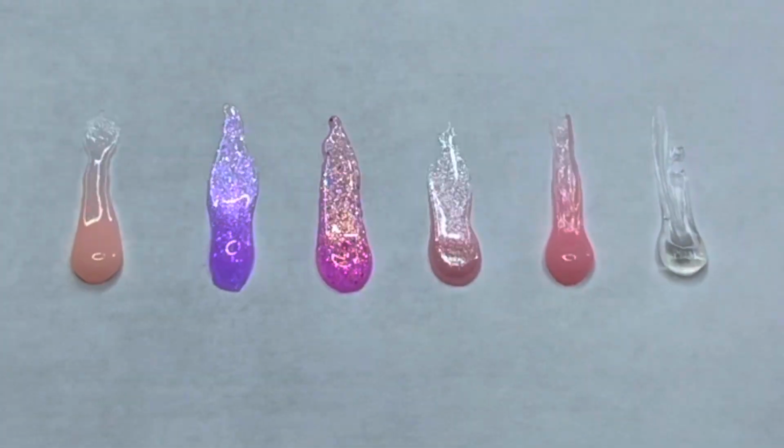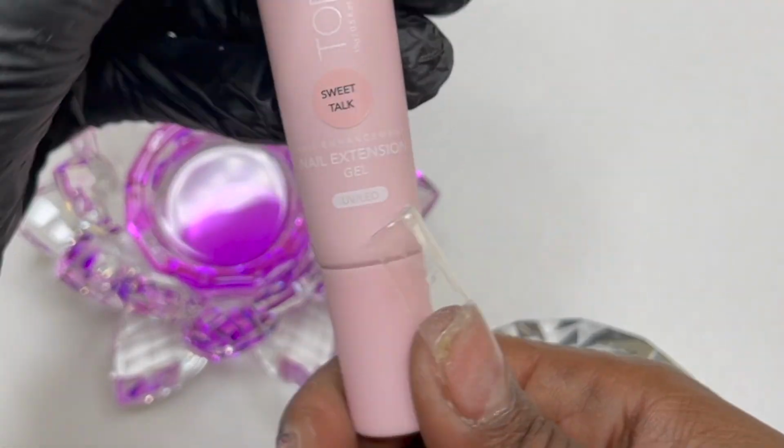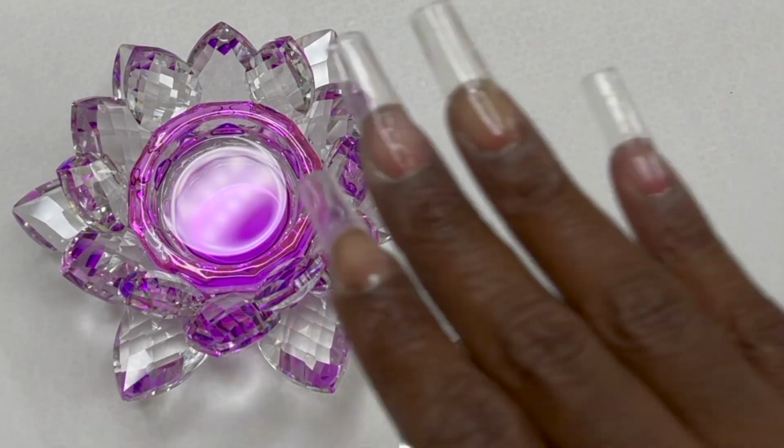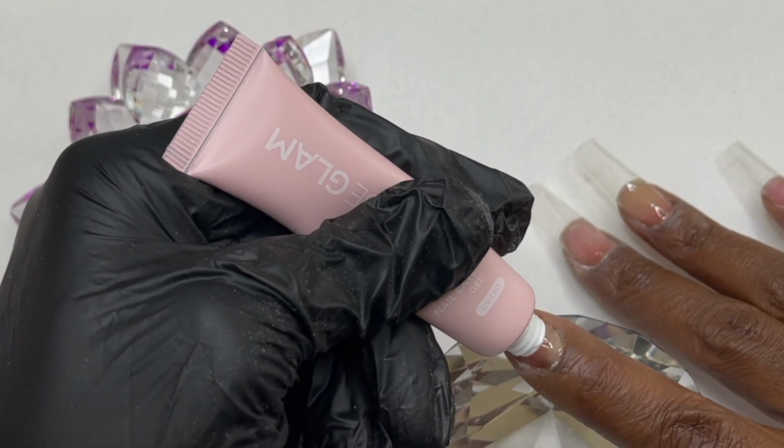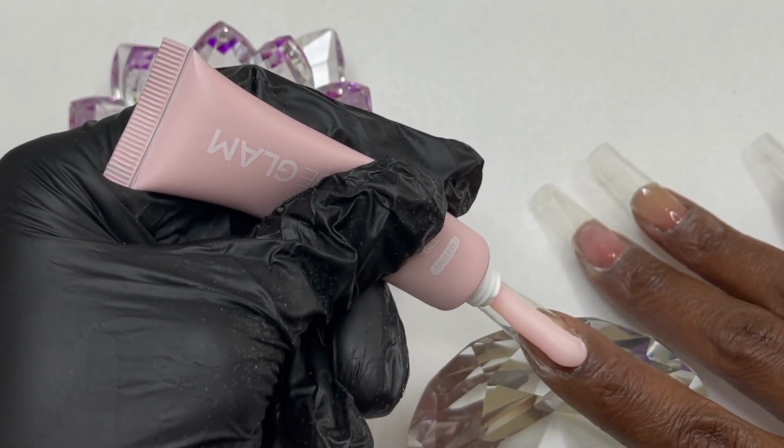As you can see, you get five beautiful polygel colors. You get three shimmers and two solid polygel tubes plus a clear. I was super excited about that. Unfortunately, this kit does not come with a slip solution, so I'm using 70% alcohol to create this set today.